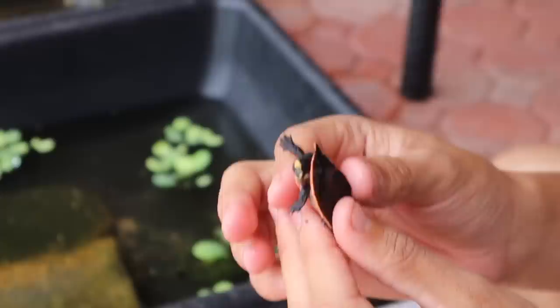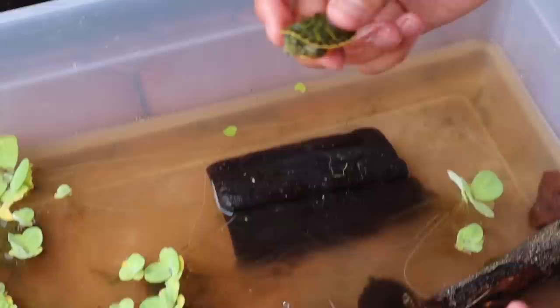And these guys as well are more carnivores compared to the red belly, northern red belly turtles that are right here, because these guys are more herbivores. They're gonna be eating all different types of greens and things of that sort that you can find out in the Everglades or out in the wild. But right here are some other species of turtles that we have here.